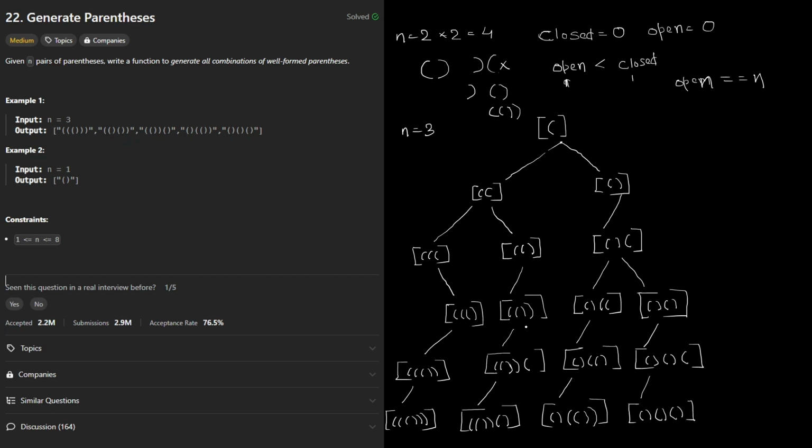Yeah, I just forgot to add one more possibility. Here, or let's say out here, instead of adding a closing bracket, I could add one more opening bracket out here. So the value would be an opening bracket.